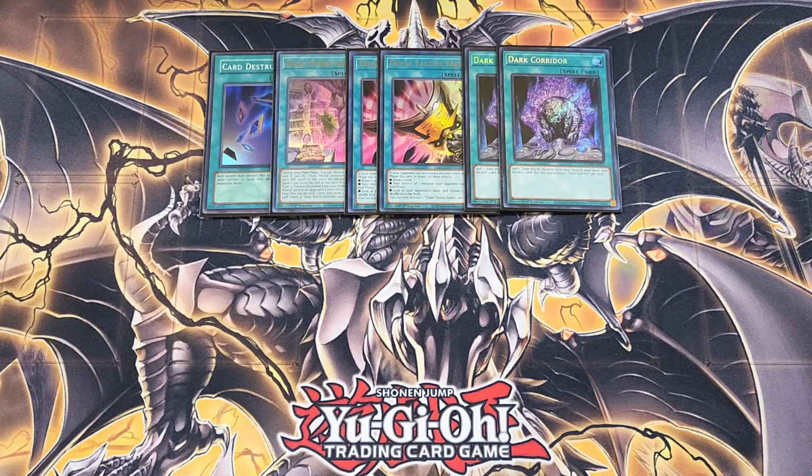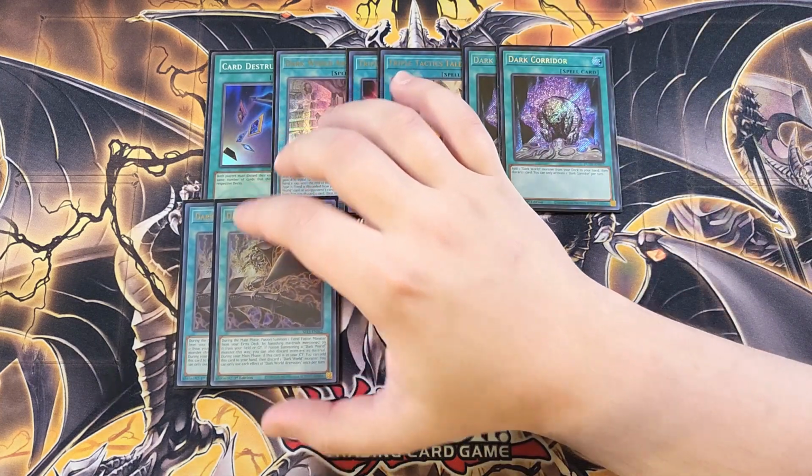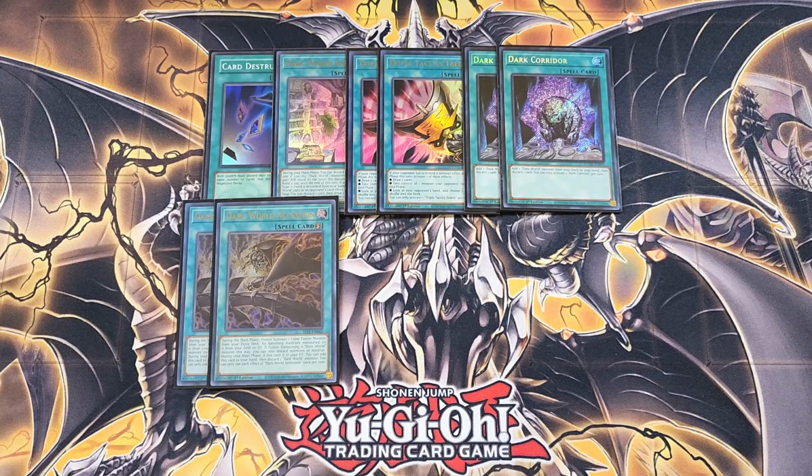We then play 2 copies of the Dark World Fusion spell. This card is really good as a 2-of in the deck, and absolutely insane to help us make our copy of Grapha, Dragon Overlord of Dark World.